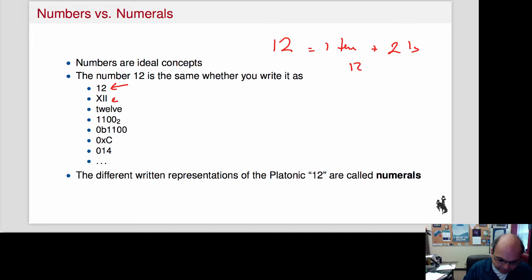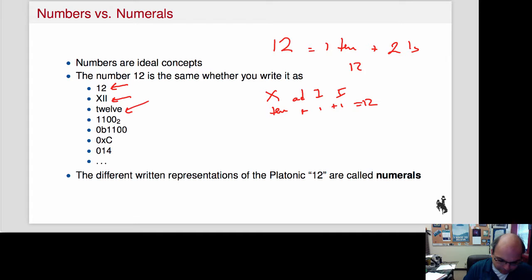Now the Romans wouldn't have done it that way. The Romans would have done XII. So X means 10, and then I plus 1, and I plus 1, that is 12. That's the way they wrote numbers down. Actually, they were really handicapped by that. I mean, this should have held them back. In antiquity, for example, Plato argued that being able to multiply numbers was kind of the height of being educated. Today, third graders can multiply, and that's because we have a better number system, and I'll explain that a little bit more later.